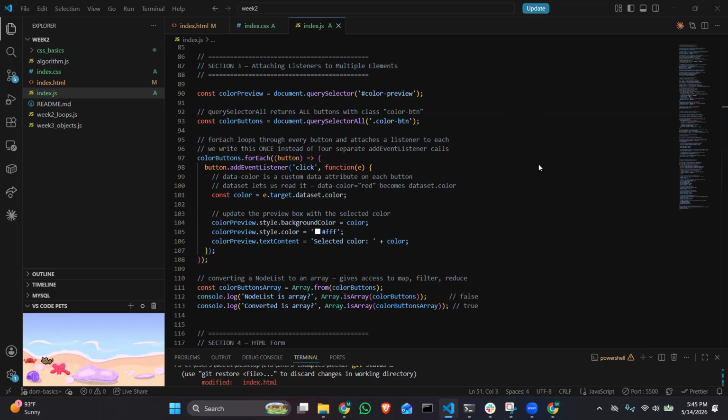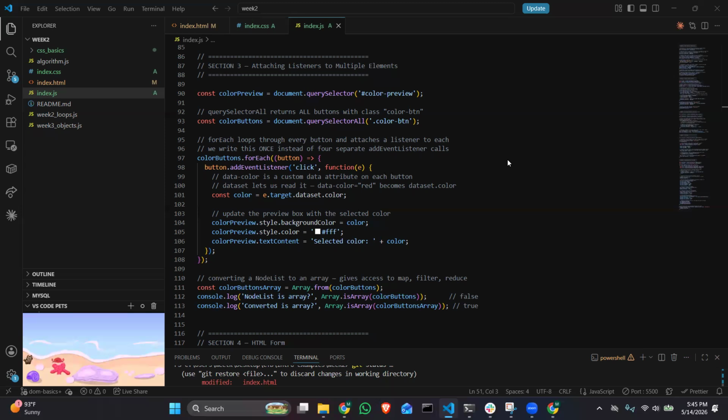You can also convert the node list to an array, which is useful if you want to use array methods like map, filter, or reduce.